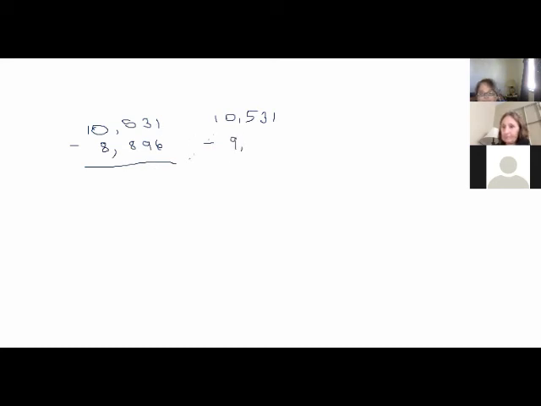Converting this one to a bar makes it really easy, because they're so close to 10 each digit. 1, 0, 4 is the bar. So then we have 1, 6, 6, 3, 5. And why I like doing it this way is because it really makes it easy to calculate left to right.